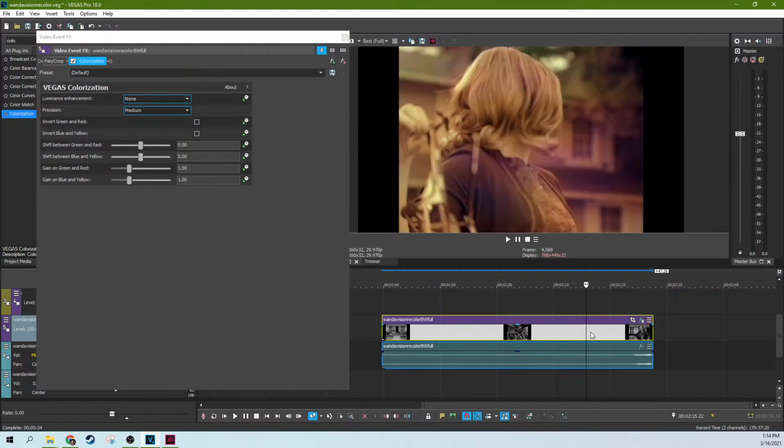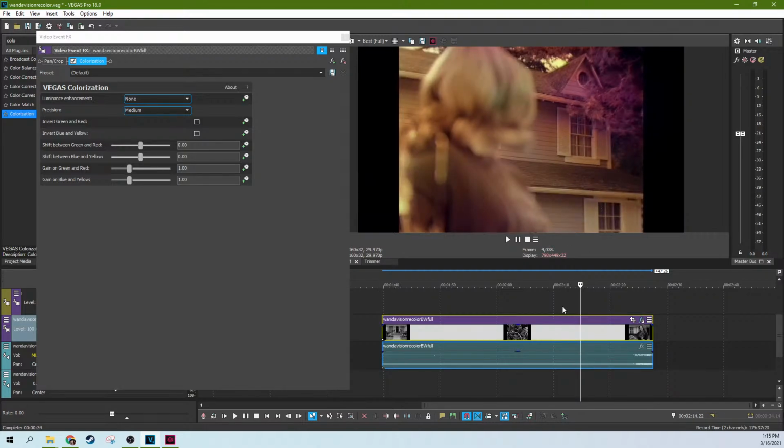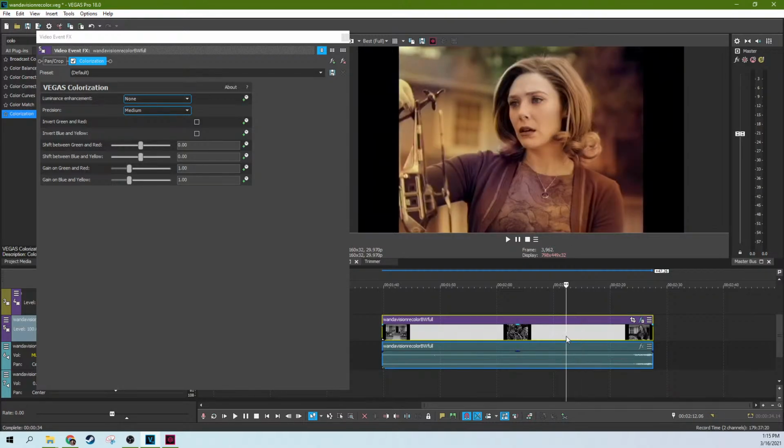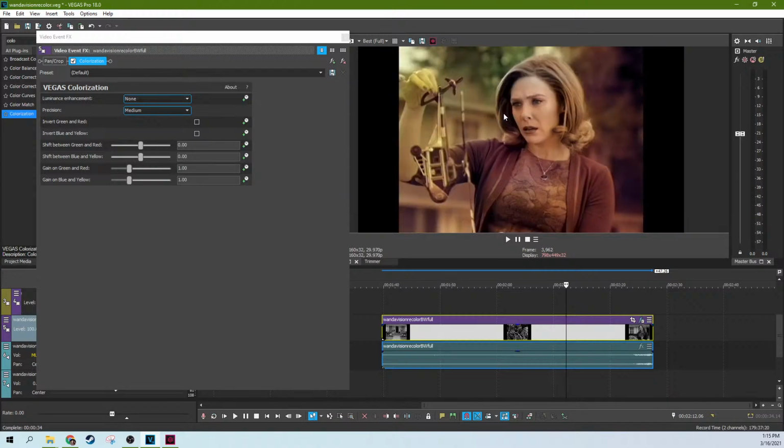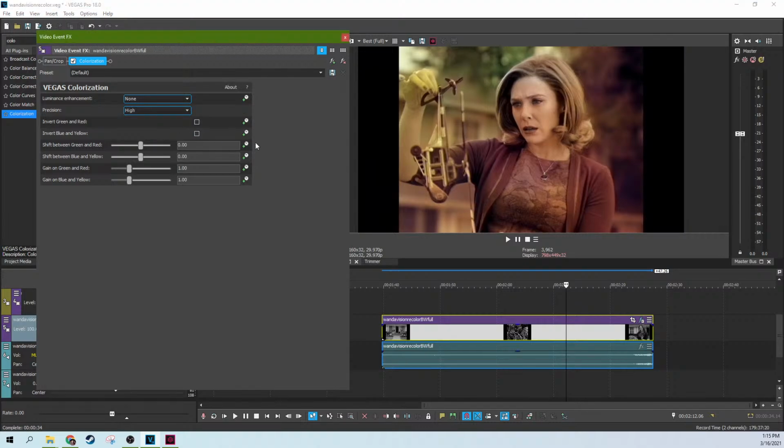Again, weird, because it turns that tree purple every time I do that. This is perfect right here. This little pizza slice, just perfect, and then everything else is not. So you can do gain upping and things like that. That's what I'm trying to do is get this one. Let's try high.